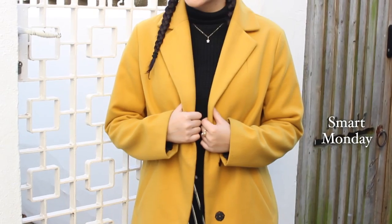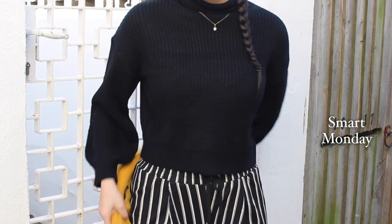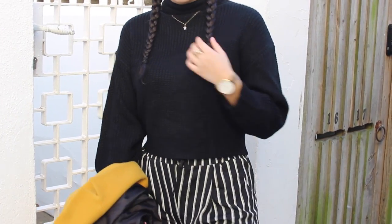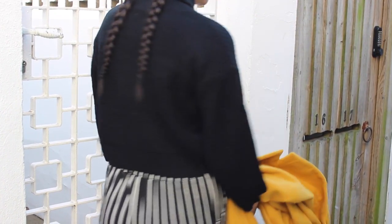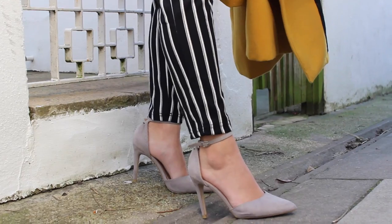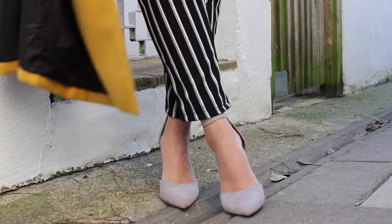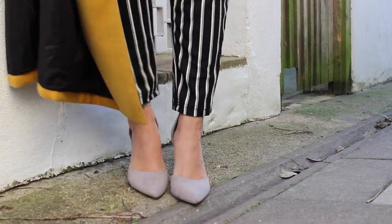Starting off with Monday, I thought best foot forward so I've gone with quite a smart outfit. However I can wear the jumper and trousers with a pair of trainers around uni, but then in the evenings if I've got a networking event or some sort of job thing, I can always wear it with a nice pair of heels. I realised I don't have many smart clothes in my wardrobe so I thought it would be quite nice to get a good pair of smart trousers.